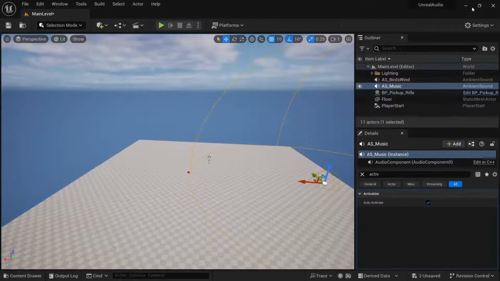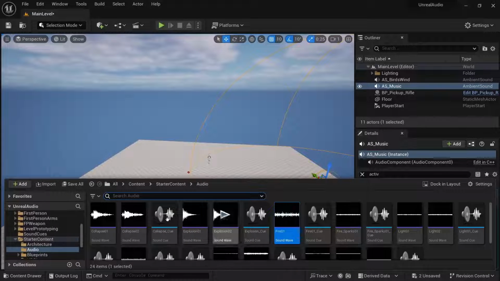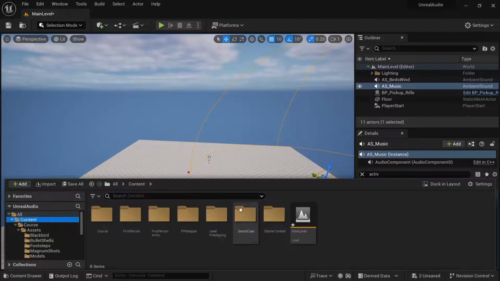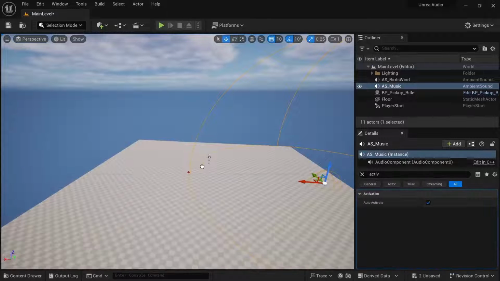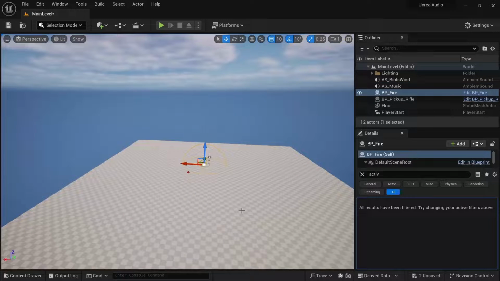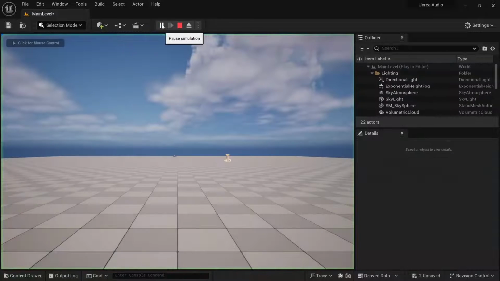Let's compile this. Let's put our new blueprint in the level. I think maybe here it's okay. Let's take a look.